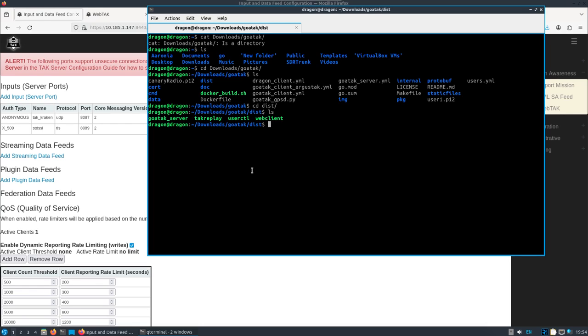Okay. So I actually have the goATAK client also built on a remote system, and I had it pre-configured. But let's just pretend it's the WarDragon that has this client, or it could be any Linux-based client anywhere.